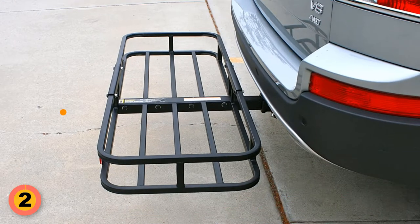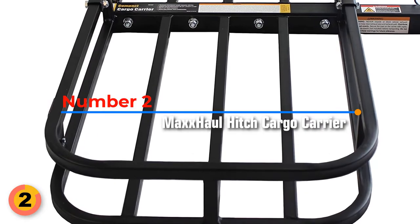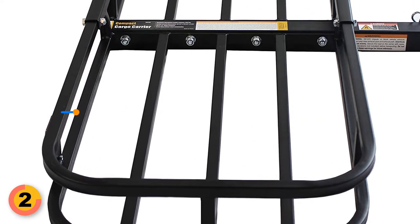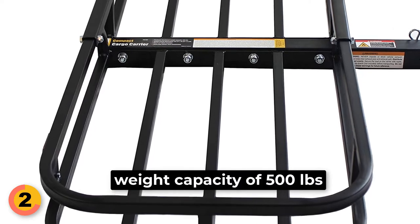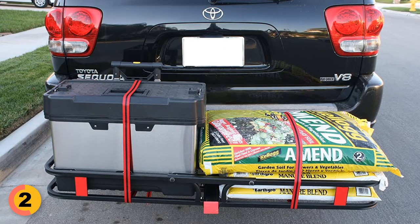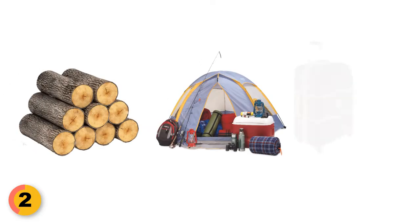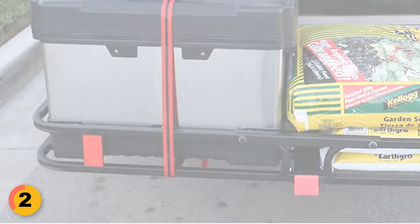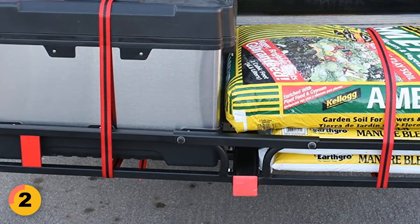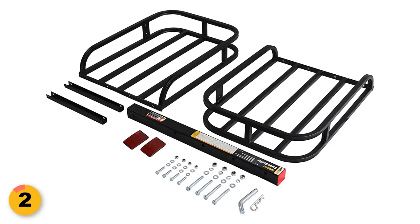Number 2. Max Hall Hitch Cargo Carrier. With a durable powder-coated finish, the Max Hall Hitch Cargo Carrier is made from heavy-duty steel and provides a maximum weight capacity of 500 pounds, with 6.0-inch high-side railing helping to secure taller loads, so you can easily carry your firewood, camping gear, or luggage. The carrier also includes three reflectors for added safety when driving at night or in low-light conditions. Additionally, Max Hall comes with easy assembly setup, and the included pin and clip help to secure loaded items.